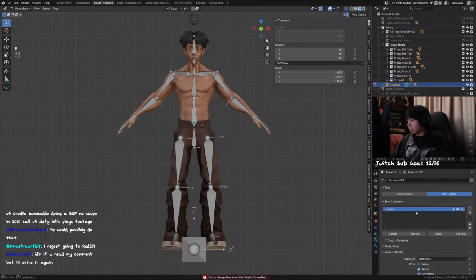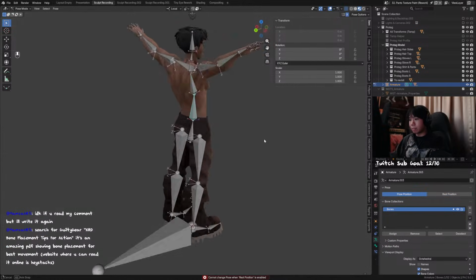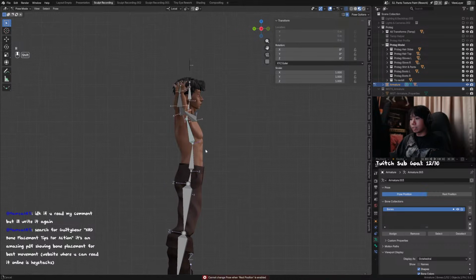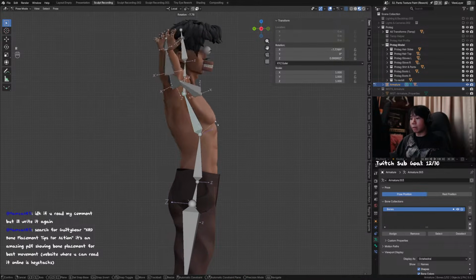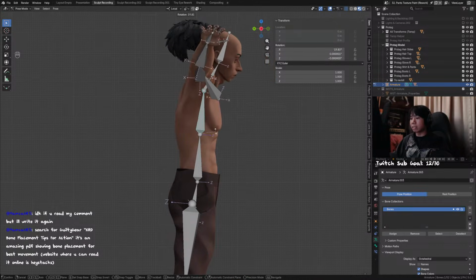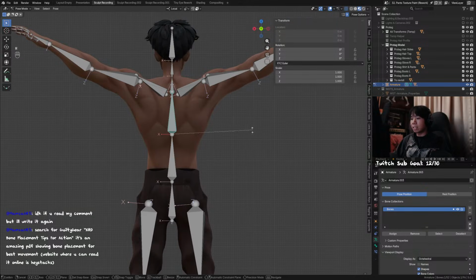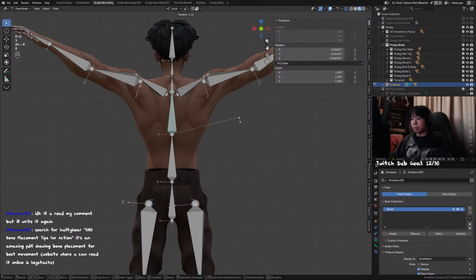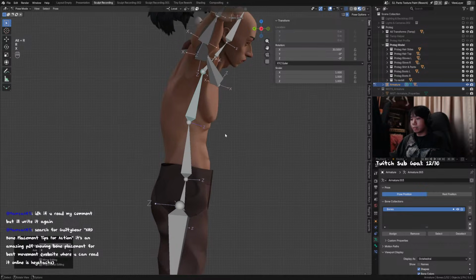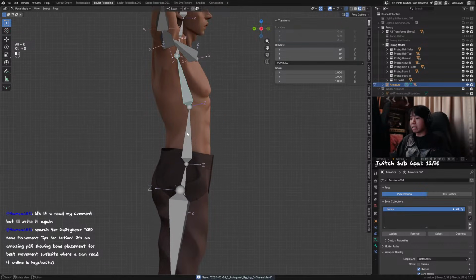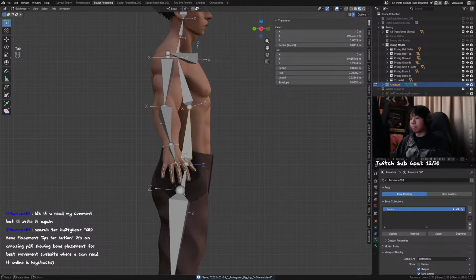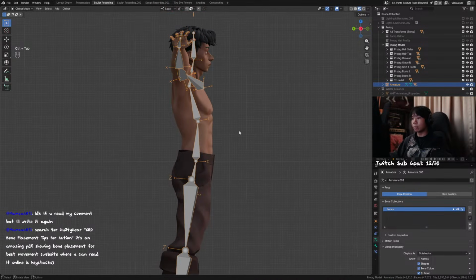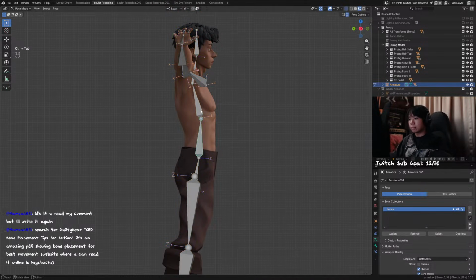Okay, and then let's look at some of the poses that we can do now. So these are obviously without any of the corrective bones, which is why it's bending in such a weird way. I still have to fix the stretch of the lats, but maybe I should just showcase a quick example of what a corrective bone would look like, right? So just a quick example.